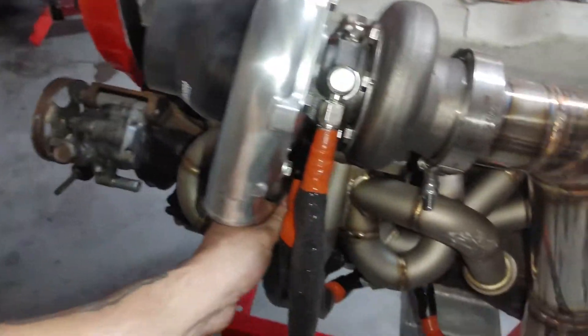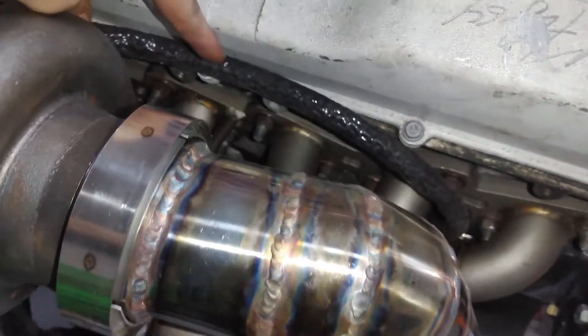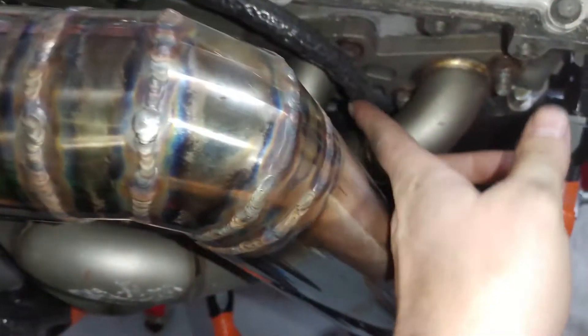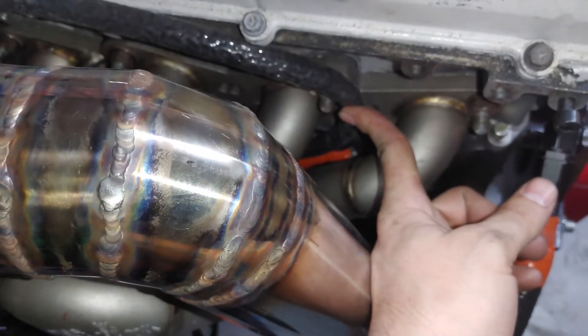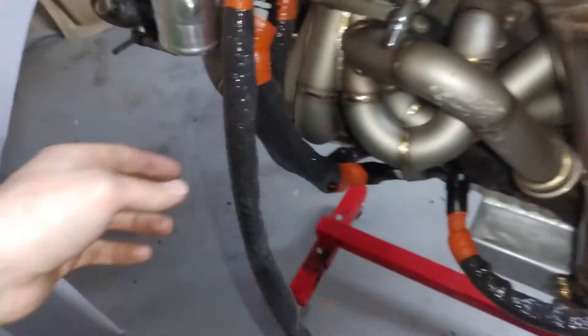All these fittings across the turbo are all torqued down. Just so you know, this isn't resting on any of the heat piping — it actually has a gap between them. I will figure out a way to hold this over a little bit more just to be sure, but that's why I went with the vulcanized sleeving. We have a gap in between all these.